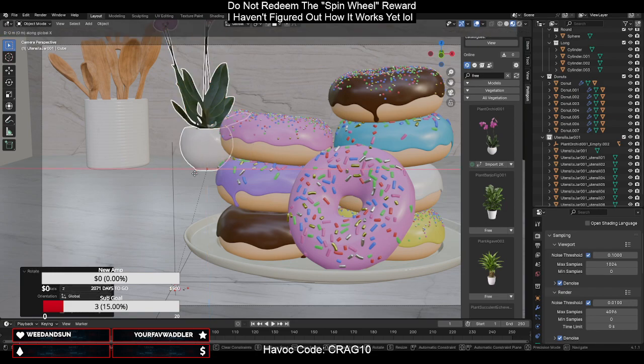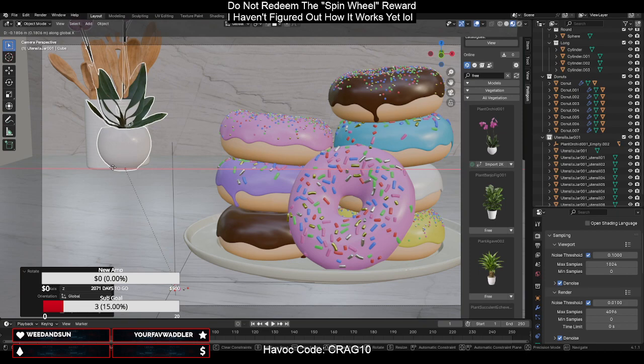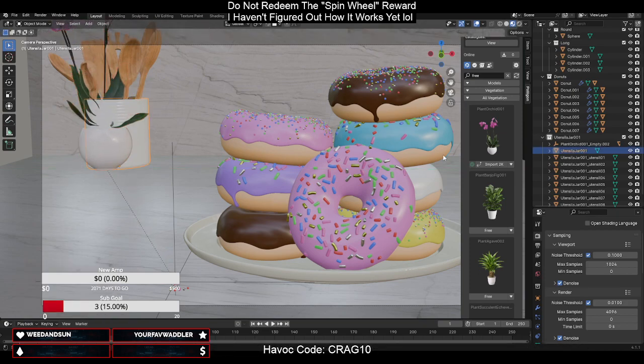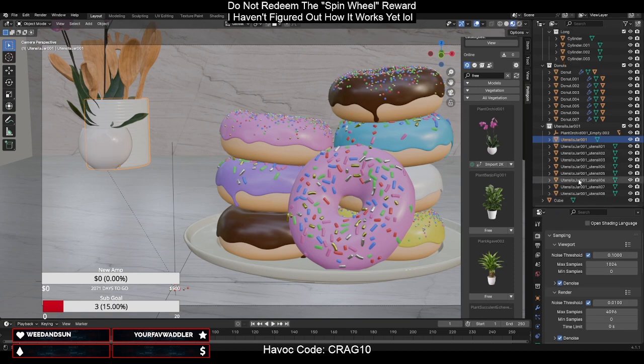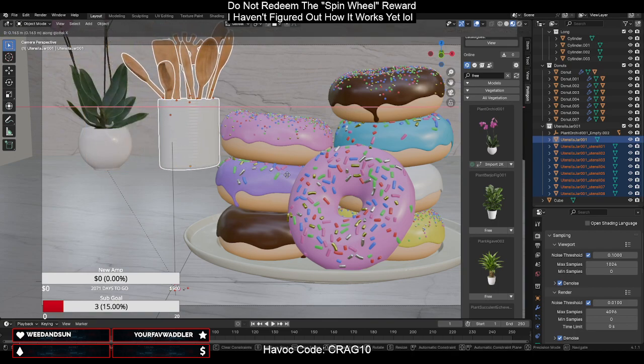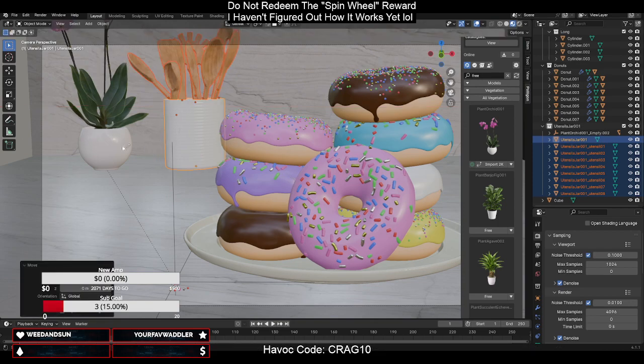I'm actually going to go ahead and swap these. Put this over here. Grab the utensils. And come over here. Do that, and bring those over this way. Like that. Go back to the orchid.